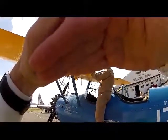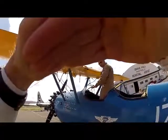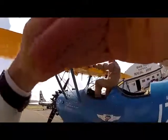Foot in, right hand over here, stand on the seat, and then just lower yourself in. Try not to scuff this up with your shoes as you're getting in.